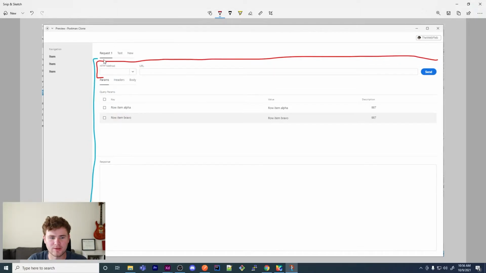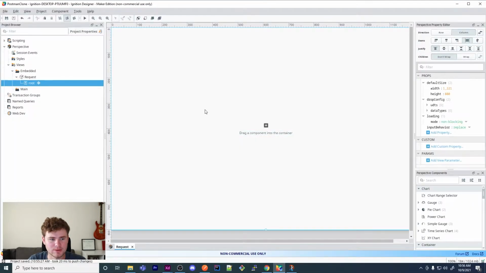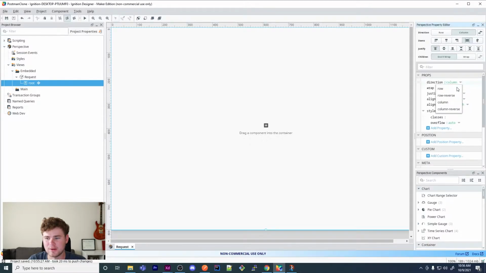So I'm thinking to have this as a row, this as a row, and then the response as a row. So let's go ahead and start with that. We'll have a container, which we already have, this root container. Let's set it to a column direction, or make sure it's set to column direction. And then let's drag on three row containers.